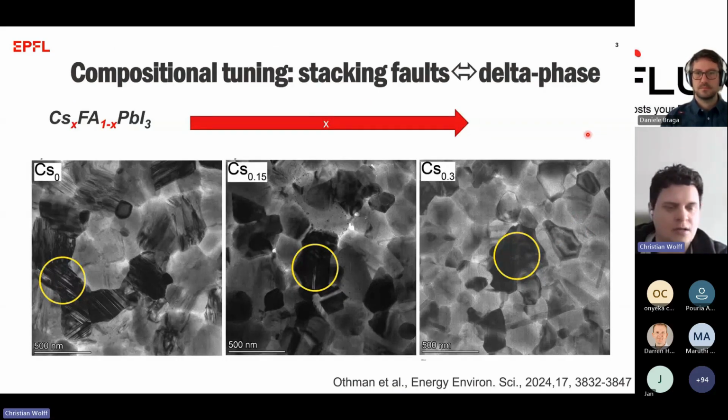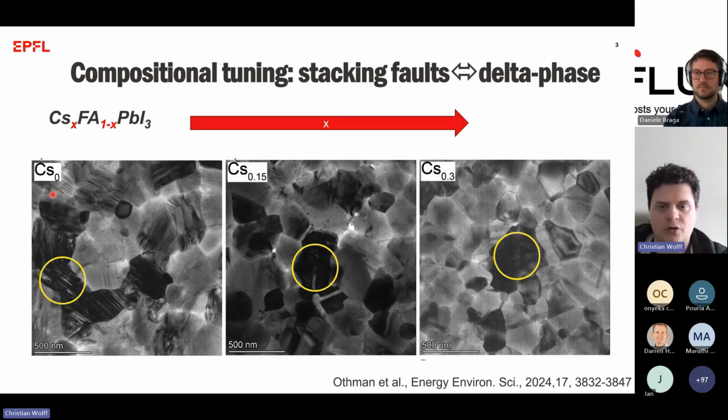So maybe the older among us, they started out with methyl ammonium lead triiodide, but there was soon a movement towards different compositions, and one of the simplest ones that were discovered something like 10 years ago were based on cesium and formamidinium lead triiodide. And what we did in the experiment, maybe something like 2 years ago, is simply look at what happens to this nanostructure if you simply exchange the formamidinium in the polycrystalline film with a little bit of cesium. So in this case, this is the control with 0% cesium, 15, and then 30.